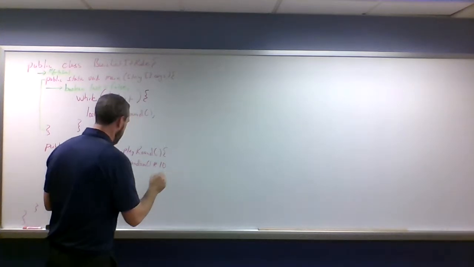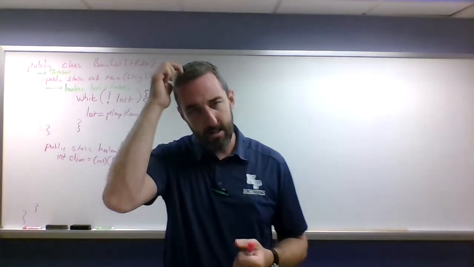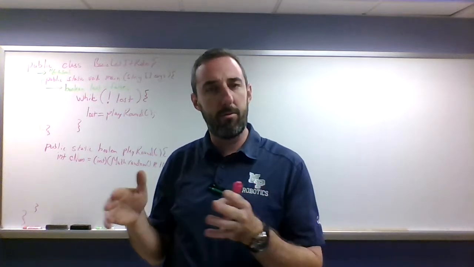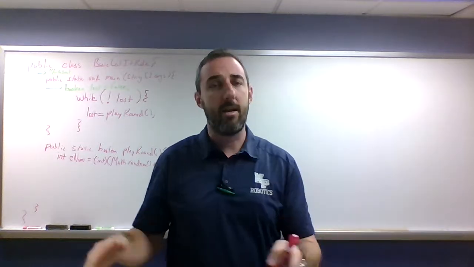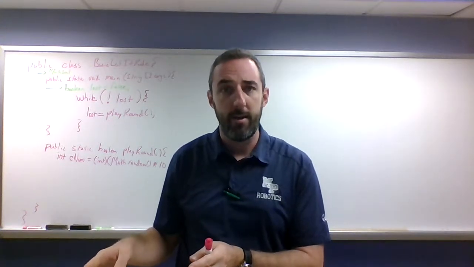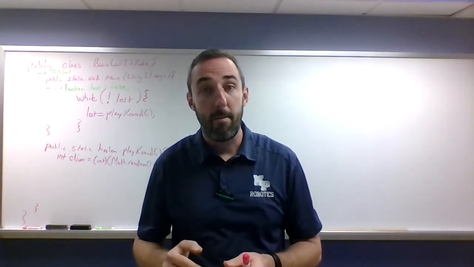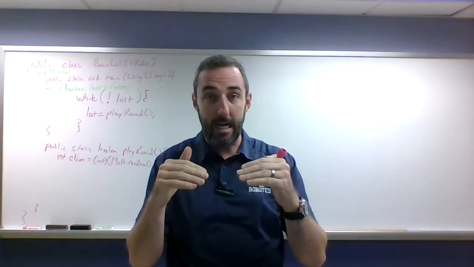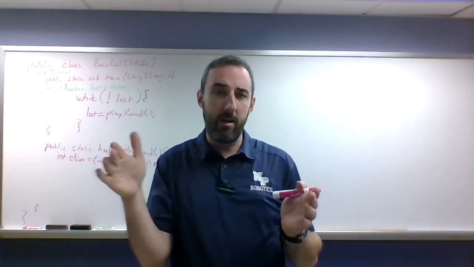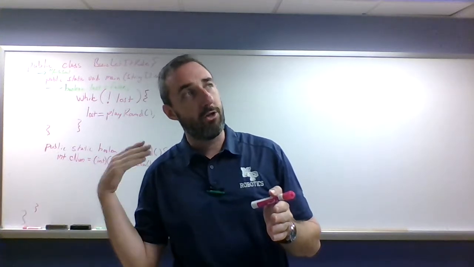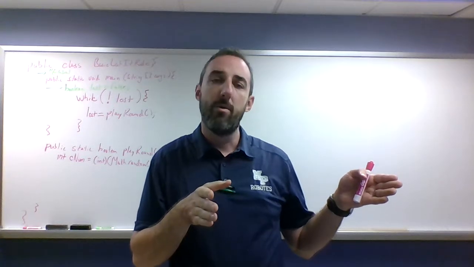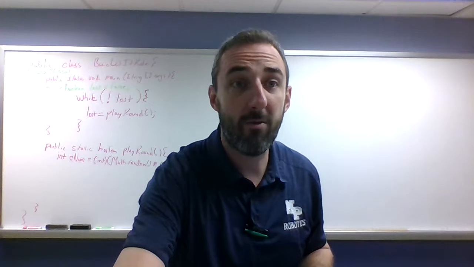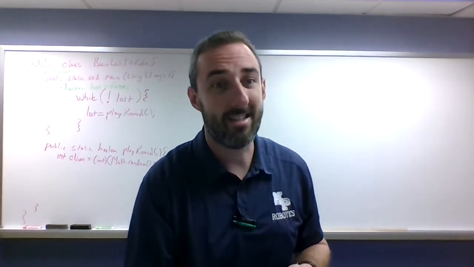Now I've got to ask myself, is that going to get me where I want to be? Math.random gives me a number 0 to 0.9999999. If I multiply by 10, I'm going to get 0 to 9.9999999. Now, if I cast it to an int, ints just get rounded down, they truncate. So the highest number I can get is 9, so I can get the numbers 0 through 9. Well, if I want to randomly create 0 through 9, that's fine. If I want to randomly create 1 through 10, that's not fine.